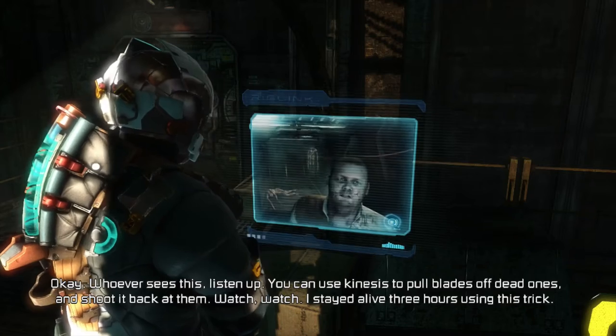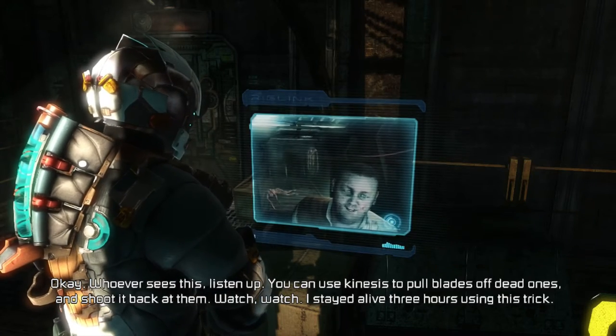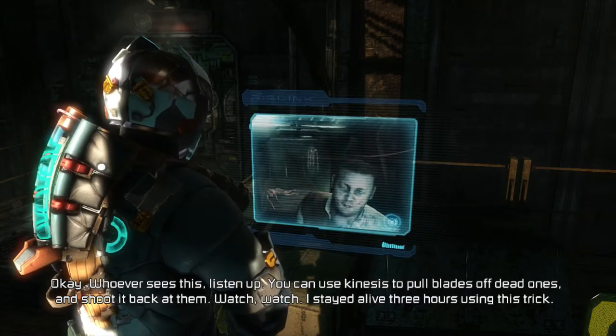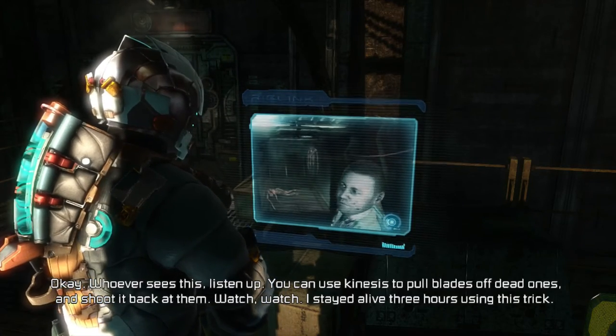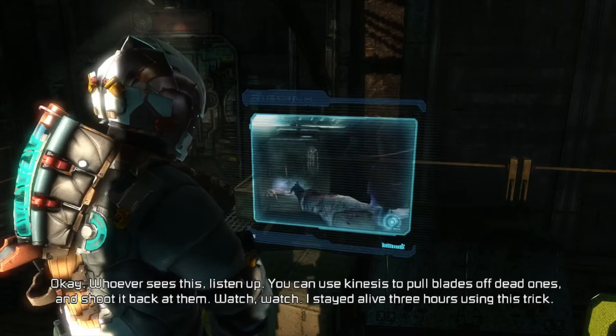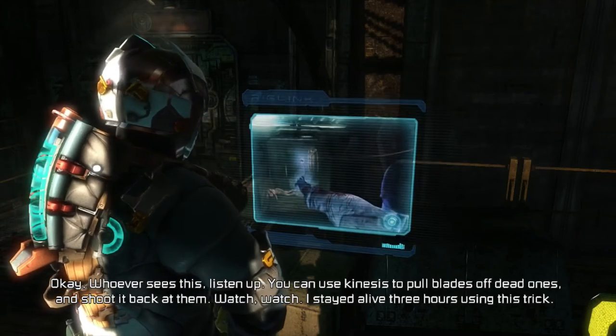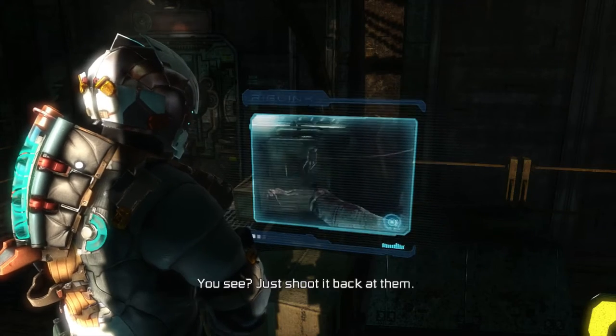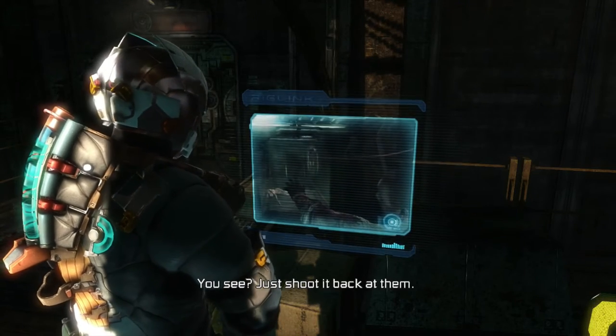Okay, whoever sees this, listen up. You can use Kinesis to pull blades off dead ones and shoot it back at them. Watch. I stayed alive 3 hours using this trick. You see? Just shoot it back at them.